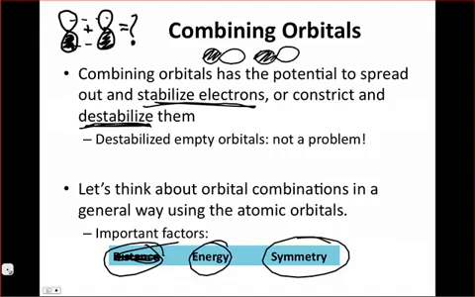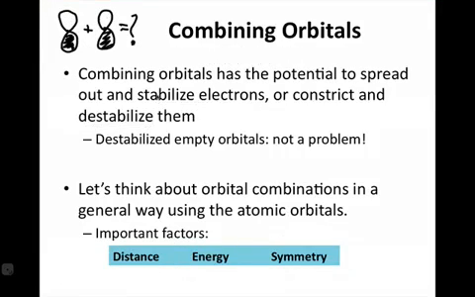We won't worry too much about the energies of the orbitals because we're only dealing with atomic orbitals, so they're all pretty much the same energy, so we won't worry about those here, but we definitely will be worried about symmetry, because symmetry is critical in determining whether we're dealing with destructive overlap, which is what we see here, where the orbitals cancel each other out, or constructive overlap, where they reinforce one another. Alright, so let's get going here.